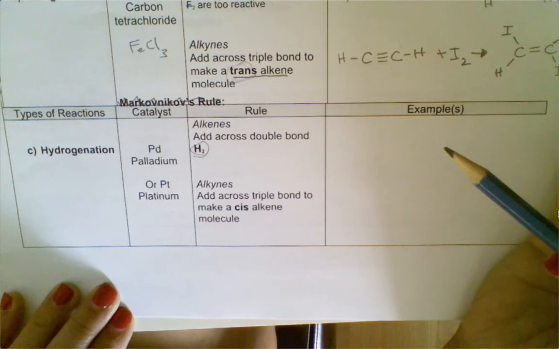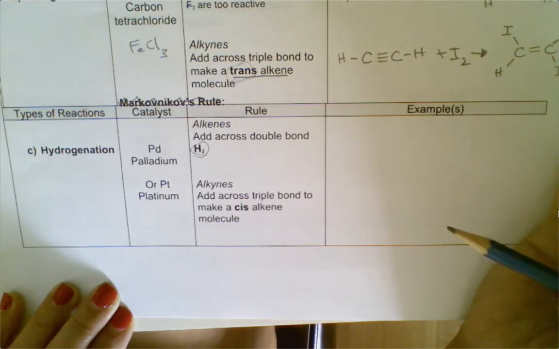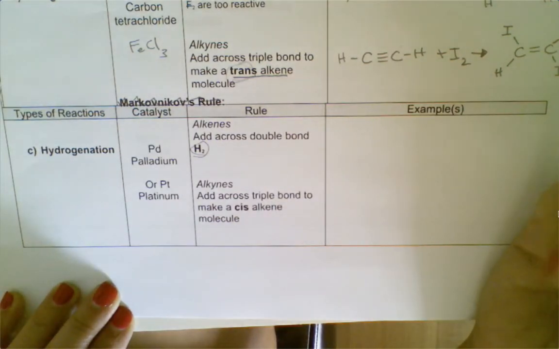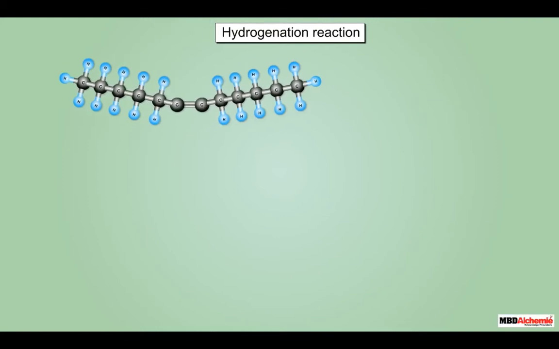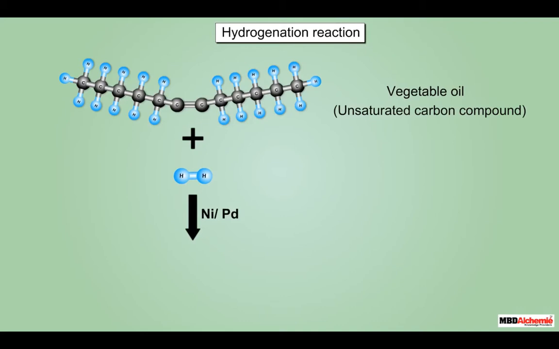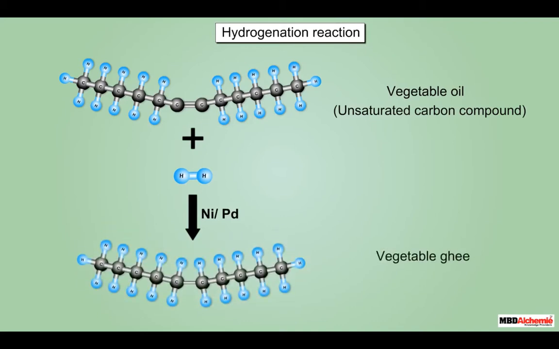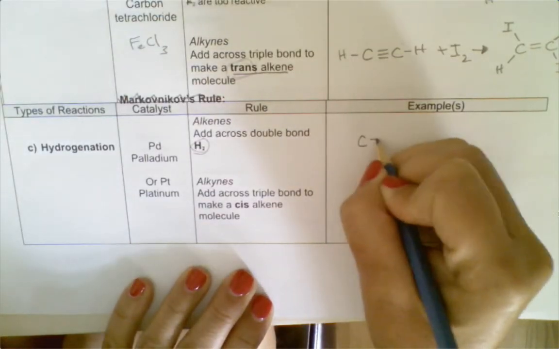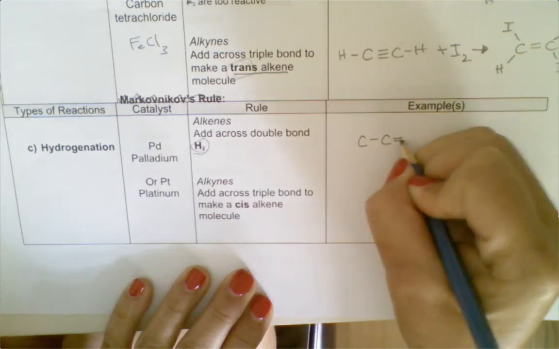But as we've seen in a previous video, hydrogenated and saturated fats are not good for your heart in terms of clogging arteries and things like that. But let's see how that works in the video. Is hydrogenation of the vegetable oils. Vegetable oils are long-chain unsaturated compounds. They undergo the addition reaction with hydrogen in the presence of nickel or palladium to form the vegetable ghee that are saturated compounds. Okay, so let's go ahead and we'll draw a simpler alkene.